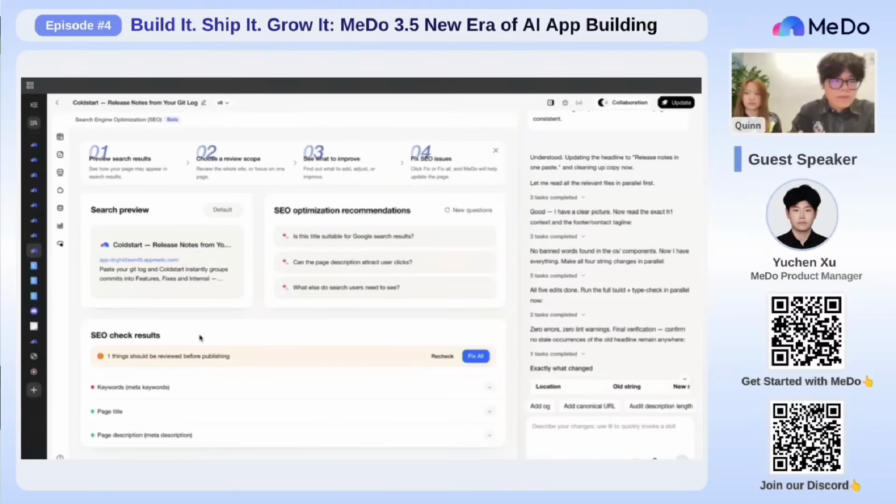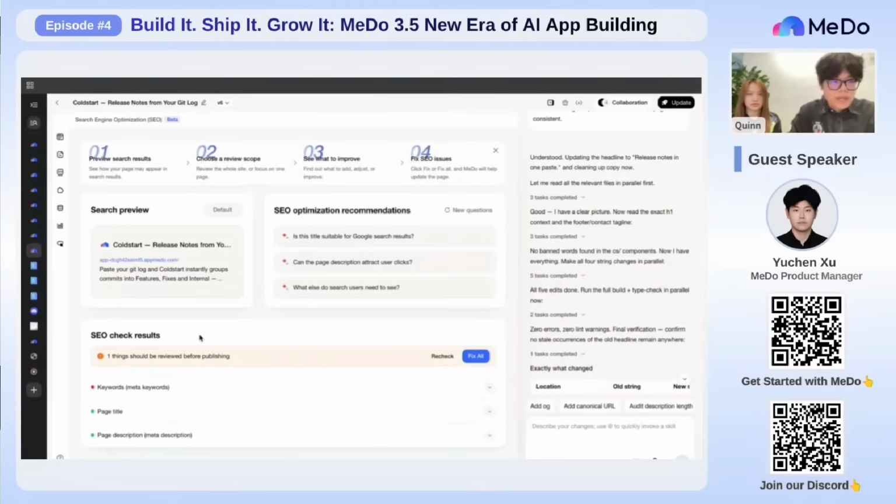You get those right, and when someone searches for what you did, you will have a shot at showing up. So one thing we already handle for you is that search robots don't always run client-side rendering. So when you publish, we pre-render your pages and push your sitemap to search engines. So the robots get a page with real content in. All right, so pre-rendering handles can it be read? The other half is what it actually reads, and that's the SEO agent's job.